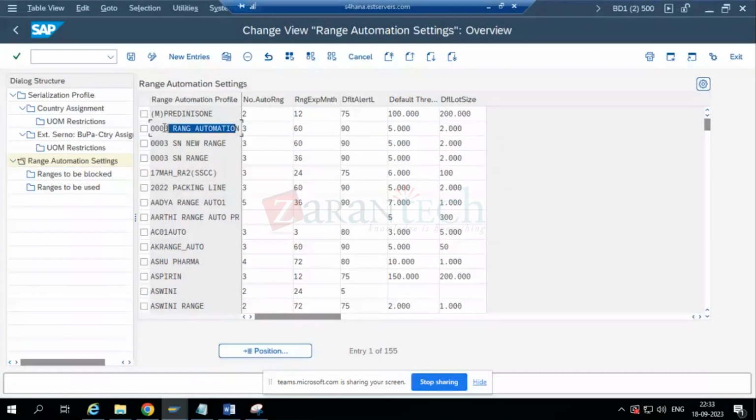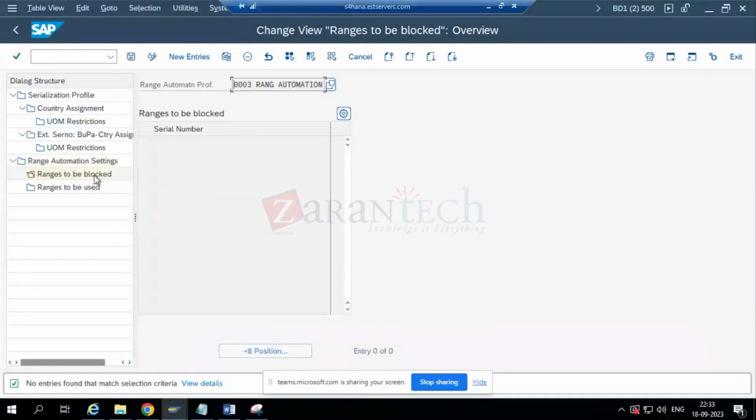Okay, and then if you go inside this, let's say I have selected this range automation profile and I'm going to range to be blocked. Now I can also provide here that I want particular ranges, starting from, let's say, prefix 1, to be blocked.